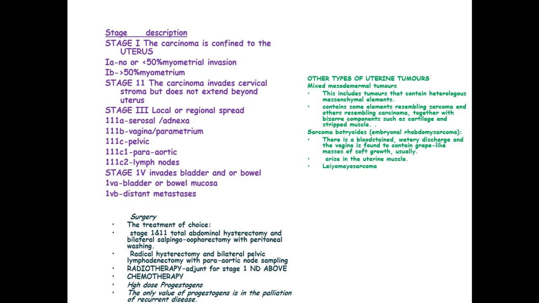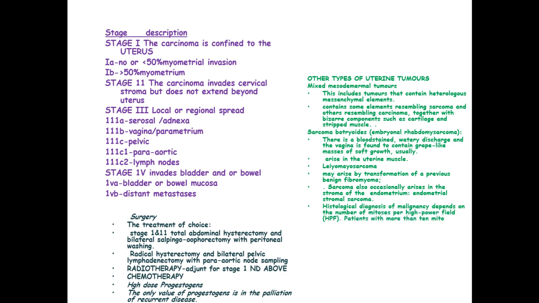We have another third type known as leiomyosarcoma. It may arise from transformation of a previous benign fibroid into a sarcoma and occasionally arises in the stroma of the endometrium as endometrial stromosarcoma. Histological diagnosis of malignancy depends on the number of mitoses per high power field. Patients with more than 10 mitoses per high power field are regarded as having a malignant disease.